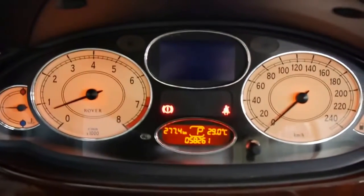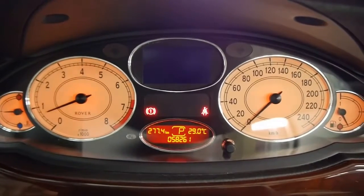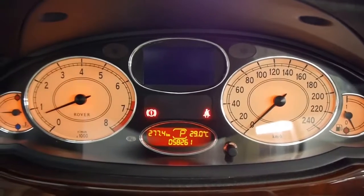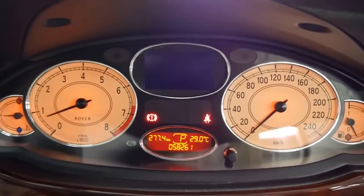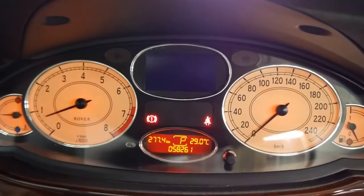I'm going to push this little button and turn the camera around so you can see the rear privacy blind raise. Absolutely wonderful feature, especially if you're being tailgated and you don't want to know about the person behind you. The gauges illuminate a wonderful orange colour — that must be courtesy of the BMW genetics. You can see we've done 58,261 kilometres, with every single service stamp regardless of k's done at six-month to one-year intervals.